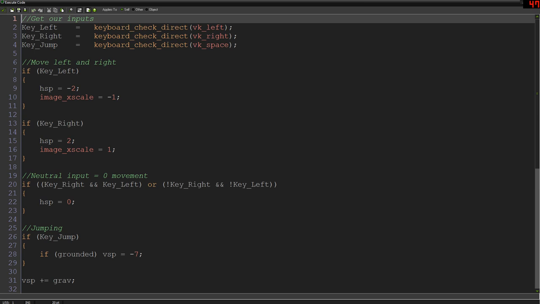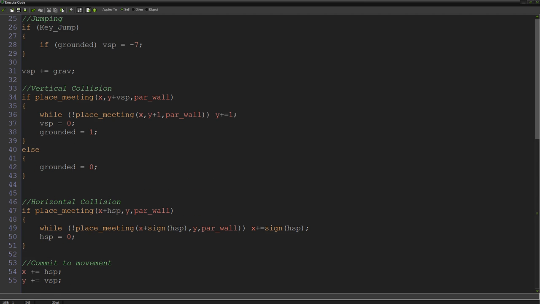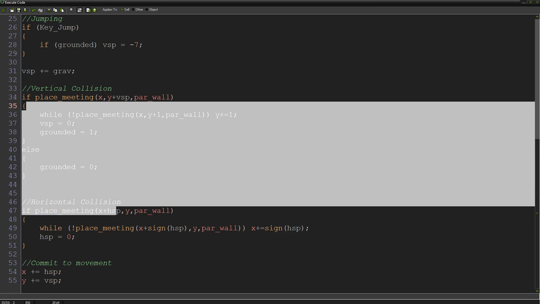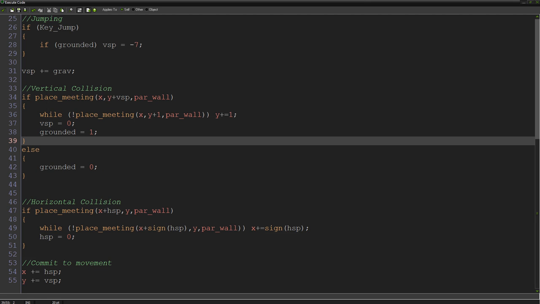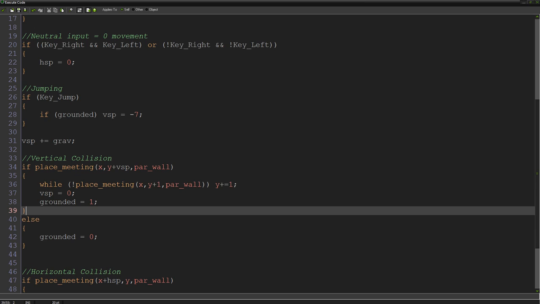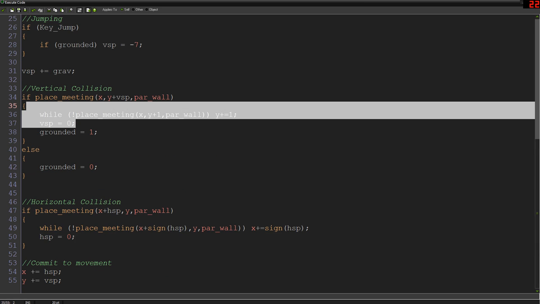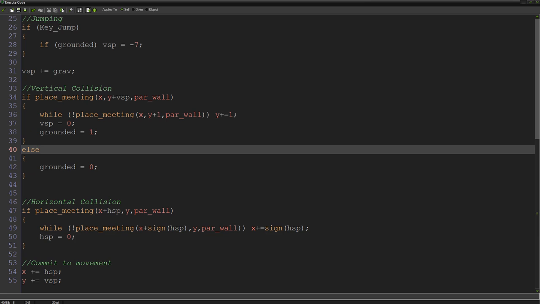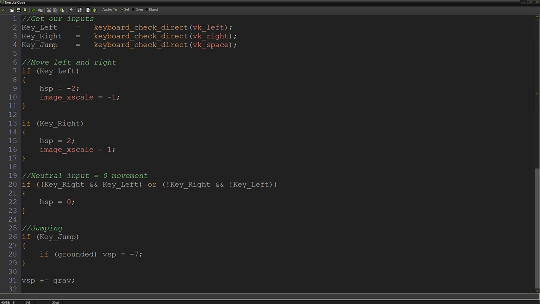The solution to that, therefore, is to write a system that checks both directions at once, but that's a lot more complicated and it's kind of beyond the scope of this tutorial. But this system is functional and it will give you a good grounding in how a lot of these different concepts work, so how to make collision work, and how we're checking ahead of ourselves to see if we're colliding and then we stop colliding. It gives you the foundation to move onwards. I've written this in the simplest way.